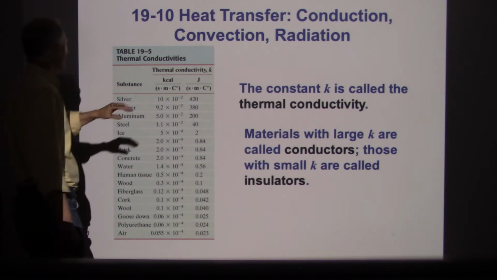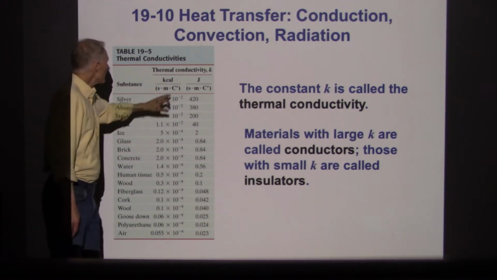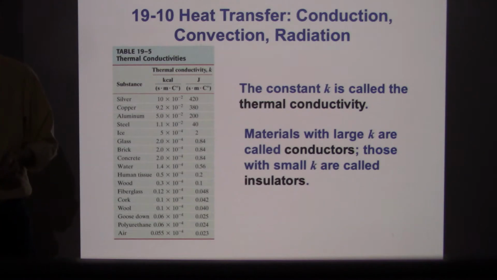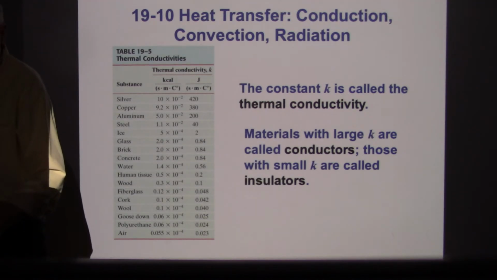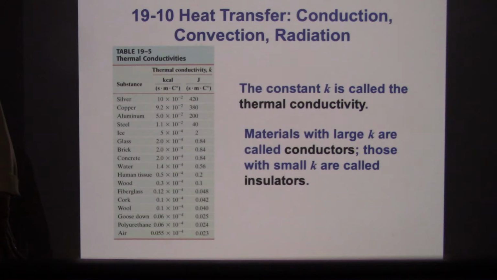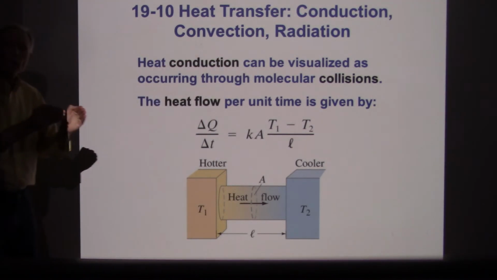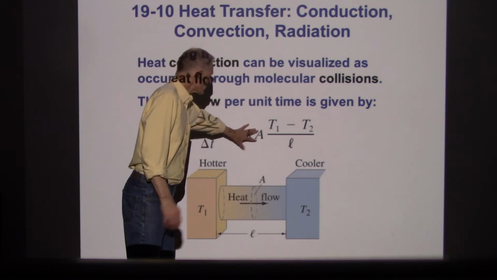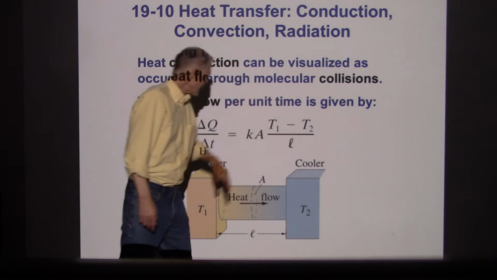So there are what are called thermal conductivity properties for different materials. So we got all these materials listed, and then we have the thermal conductivity, and to represent the thermal conductivity, oh no, we're using a symbol little k. How did that happen? We've used little k for everything, right? Little k was supposed to be Boltzmann's constant, but now we're using it for thermal conductivity of a material. Now if we go back and look at the formula here, it says that delta Q over delta T, which is the rate at which energy heat will conduct through a material, depends on its thermal conductivity times the cross-sectional area that the heat has to work with, times the temperature difference divided by L.